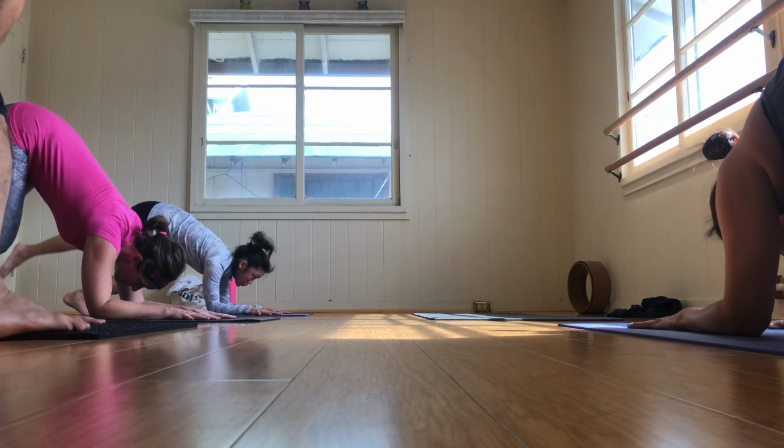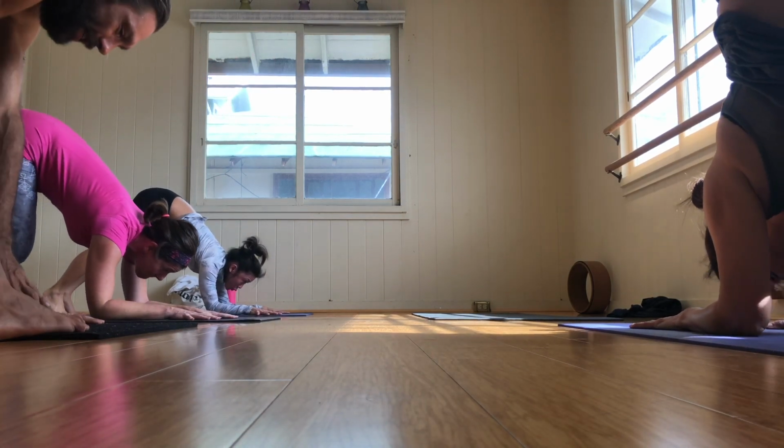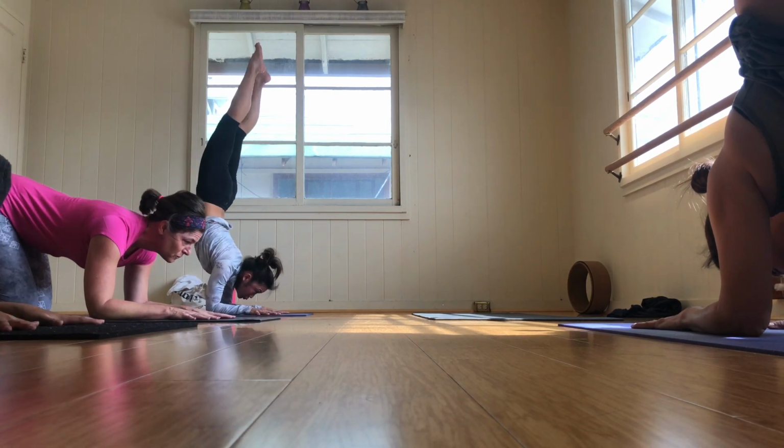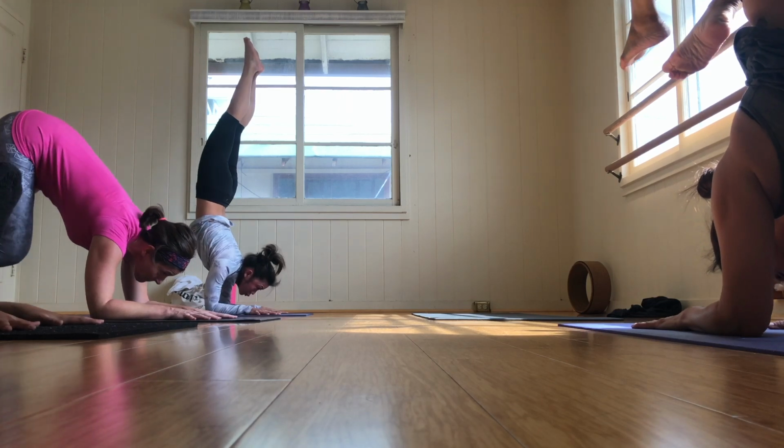Push back first just to get this going. Now look forward. And even try to like see the thumbs. I always kind of put my like drishti like pop. And then bring up here. Give me this one. Just bring one leg up. And just do the squeeze-o.